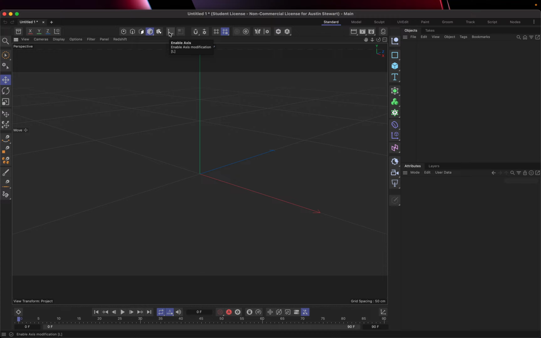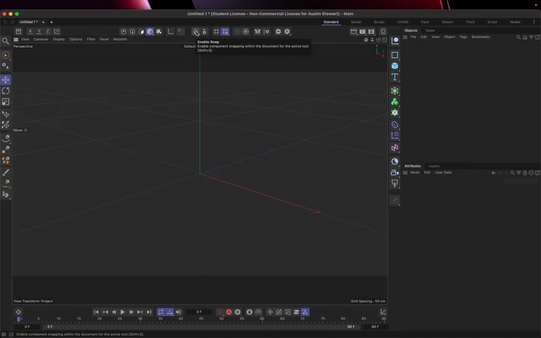This other mode here, enable axis, we're going to talk about this several times. The quick key for this ends up being the most frustrating thing in the whole history of all quick keys, because you can accidentally touch it or click it when you're trying to do something else, and then suddenly you can't move any models. Your axis is moving, but you can't move any models, and you get really, really frustrated until you realize that you accidentally pressed the letter L somehow on the keyboard. So that's just something to note. I'm going to say that many, many times throughout our course.